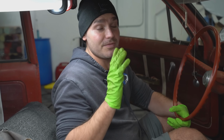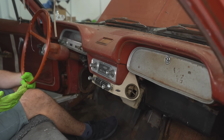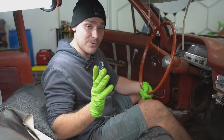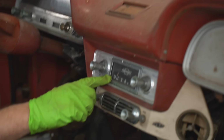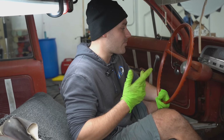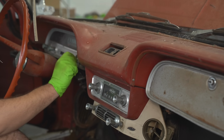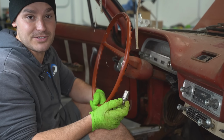Moving on to the interior of this Corvair. As you can see, it's rough. It's also very bare bones, kind of like that Miner that we were just in. And I'd actually like to point out, thank you for all your comments about the radio, because this actually has a similar radio, which is an AM radio, right, Brett? That doesn't just have the zeros behind all the numbers, so that's why I didn't know what it was. This car has great accessories, like the all-important ashtray and lighter, which is right next to the ignition, which is crazy that it's so close to each other.